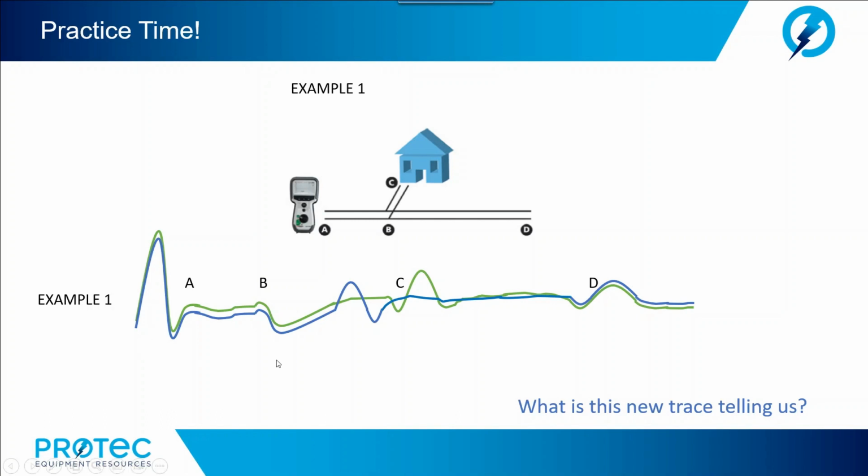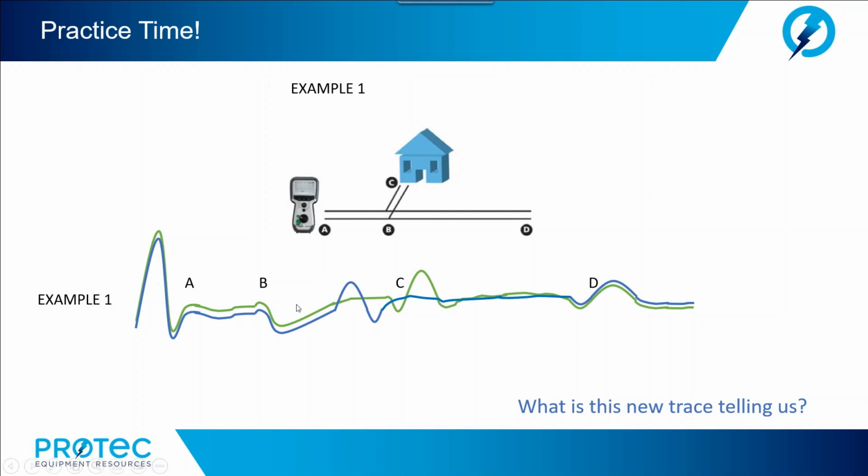Well, okay, let's break this down. We still see the incident energy leaving the TDR and entering into the circuit at point A. Now, the very first event that is captured on both the good cable and faulted cable, we see the capacitive change of the tap point or the branch. That has not changed in either waveform or trace.